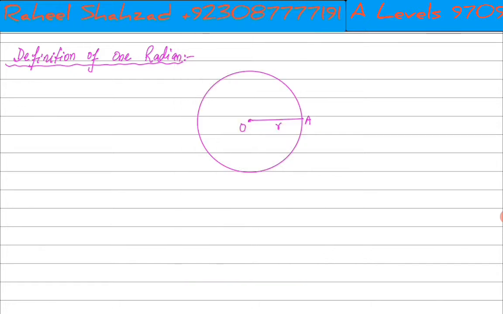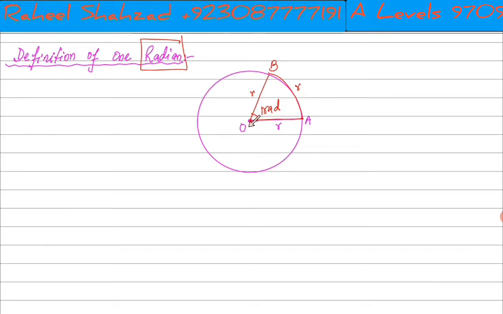Before that, we have been measuring angles in degrees, right? But now this is a new definition, 1 radian. Suppose this is center O and this is A. Starting from A, if you move on the circumference till point B and cover the same distance as the radius, at that instant the angle subtended is known as 1 radian. Or, when the radius becomes equal to the arc length, the angle subtended at the center is 1 radian.